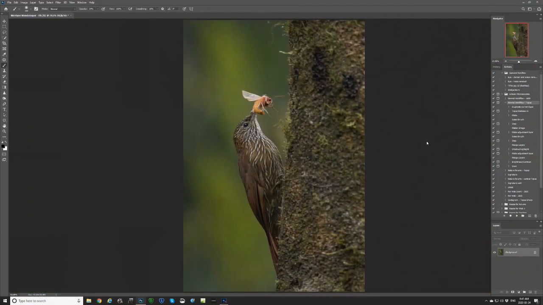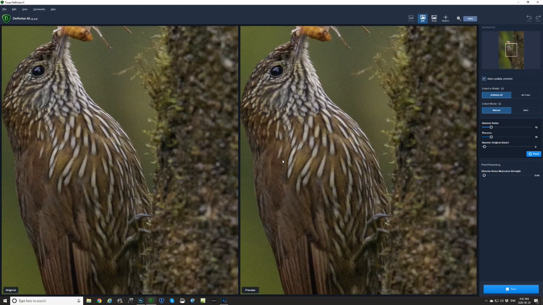I have integrated Topaz Denoise AI into my workflow. I have other videos talking about writing actions and how I like to use those, so I'm not going to get hugely into that. For now, I'm just going to play the action and walk you through it. So I hit play. Right away, it makes a new layer and it launches us out into Topaz Denoise AI.